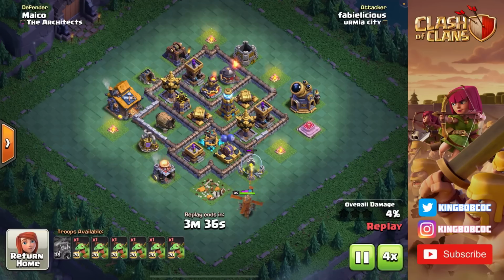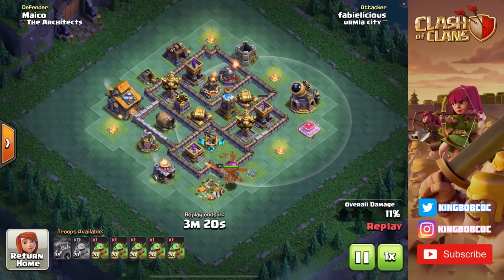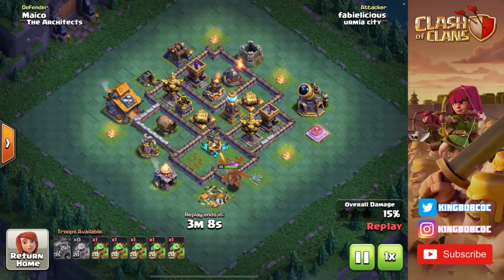I'm going to speed it up just a little bit so we can get this going. And then he goes in with his first baby dragon, immediately pops the ability and gets splash damage onto 5 defenses. He almost reaches the Mega Tesla, but 5 defenses already splashed out. The air bomb is taken out. The low archer tower is gone. Expo is going down too. And just really good base identification here. And this is just a nice attack.